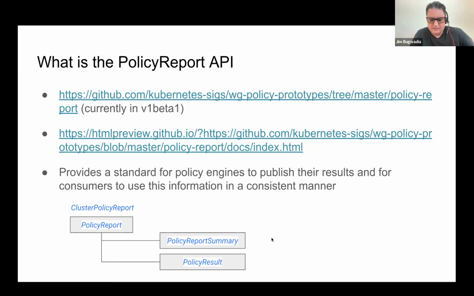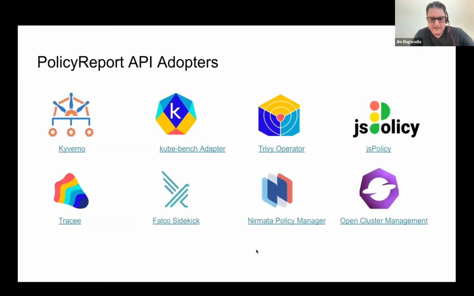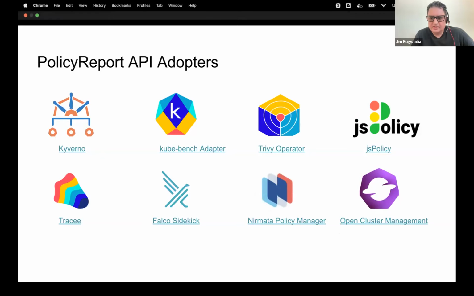And we'll talk a little bit about some of the concerns, lessons learned and challenges with this, but the structure is fairly simple. And, like this shows, it's been used. Kyverno uses it, KubeBench uses it, Trivy also has an adapter now. Jaya is also on the call. She can jump in and talk a little bit about the use in open cluster management, and also within ACM, I think, from Red Hat, right, Jaya? That's correct.